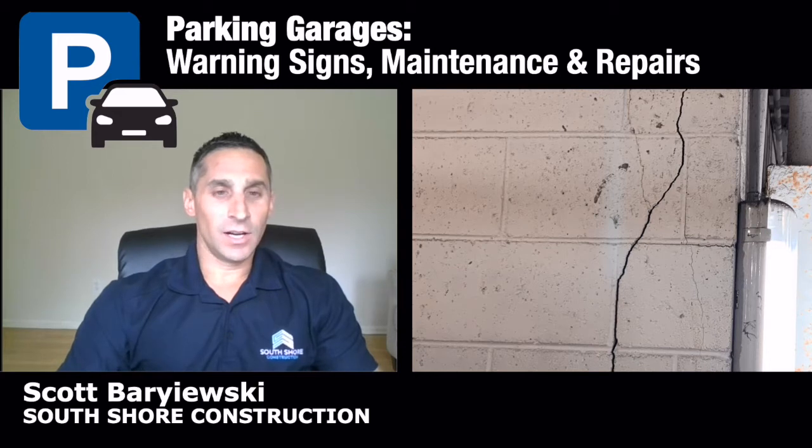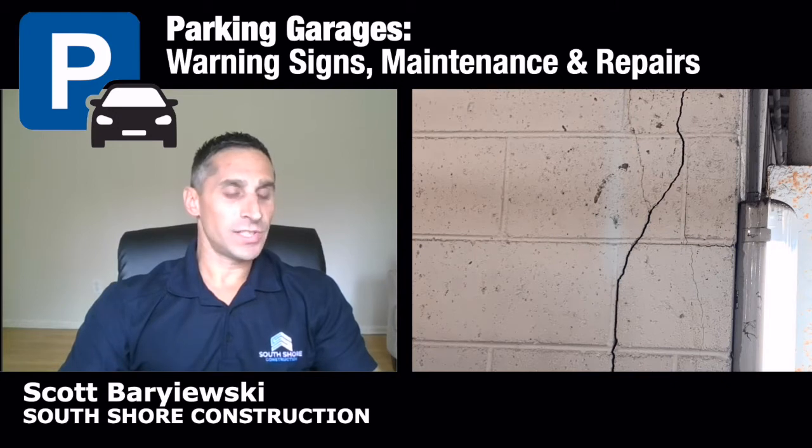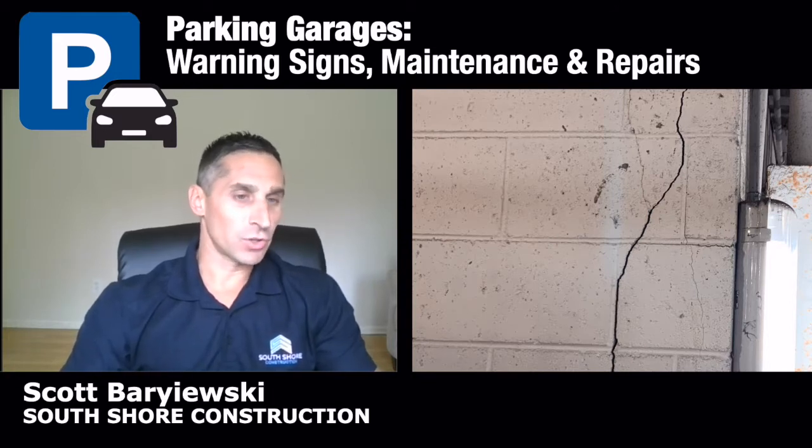This looks like a simple one, or maybe it isn't. Yeah, there's something going on there with water movement that caused the block to crack, and it's a simple fix. I mean, the importance of that depends on whether that block wall is actually carrying a load, or if it's just a wall that creates a room there, like a storage room or an electrical room, and doesn't actually bear any load. If it doesn't bear any load, it should be fixed, but it's not critical.